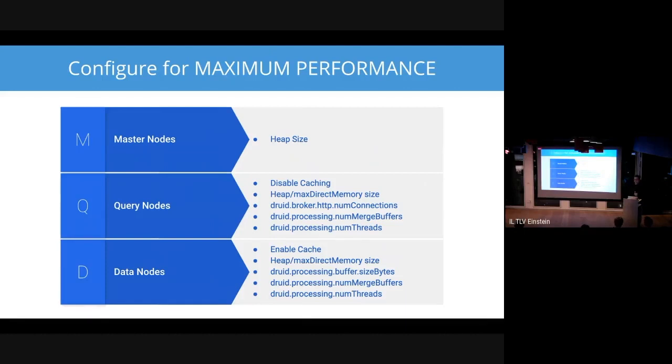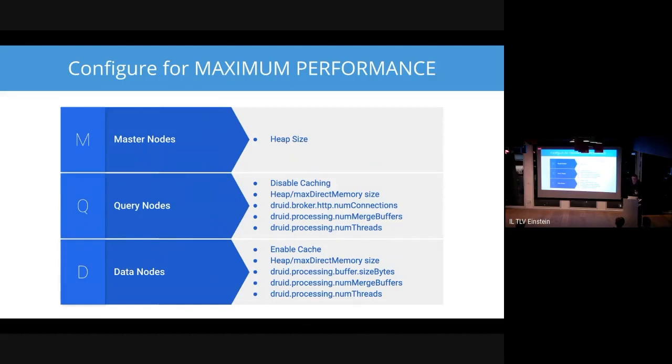Next up, once we determine that the servers we're using are appropriately sized, we have to make sure that the configuration is appropriate for those servers. So this is by no means an exhaustive list of all the settings that need to be evaluated, but usually when I come into a brand new cluster, these are the things that I adjust first. The important ones, obviously, making sure your heaps are appropriately sized, making sure your connections and threads are appropriate to the machine. Read the documentation.